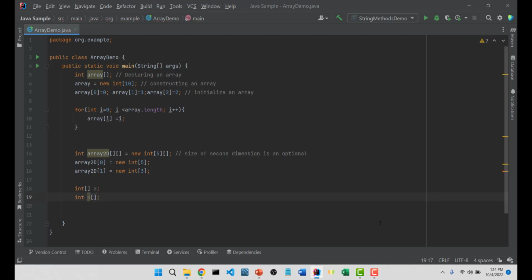Let me tell you the difference, guys. In Java, or in most programming languages, you have a facility that you can declare more than one variable on the same line. Like this, integer c comma d comma e. So this is what we can do.